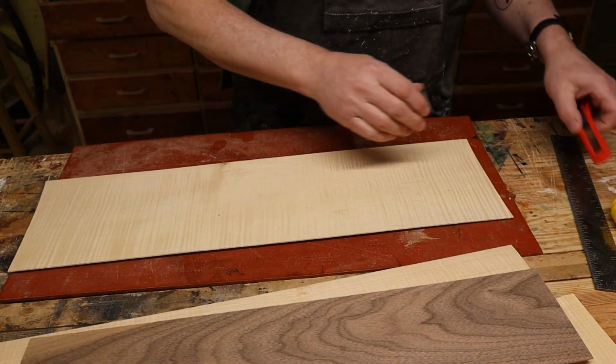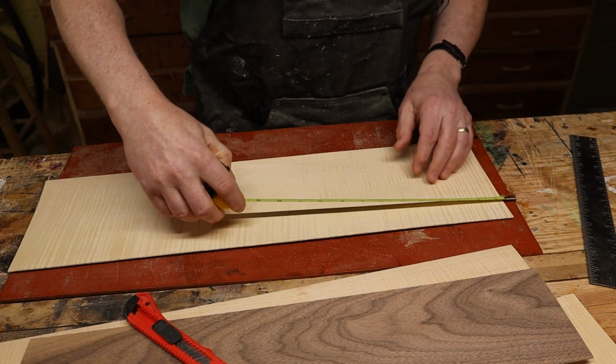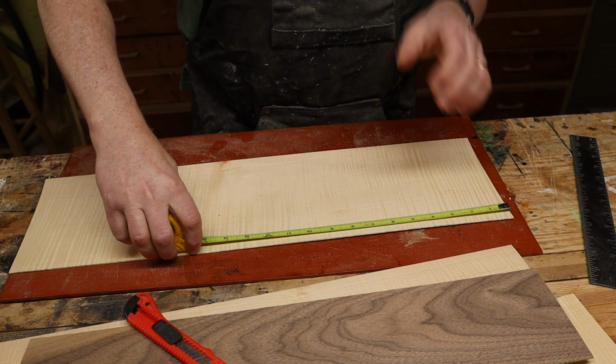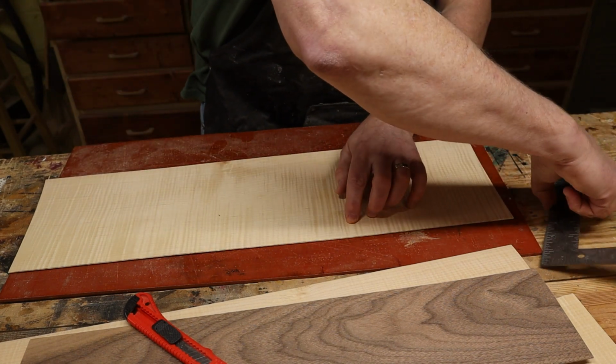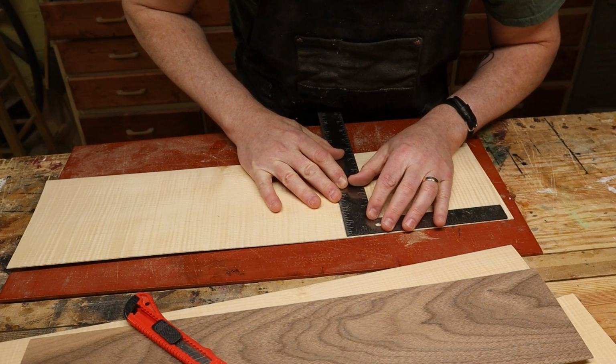So this is thin enough that I should be able to cut it with just a box cutter instead of trying to take it through my table saw. So it's going to be 5 by 5 square. So I'm going to give myself a full 3 inches of slop. Again, just so I have a lot of room to work with.